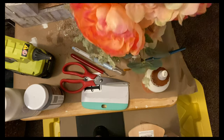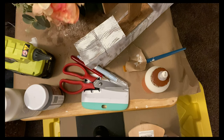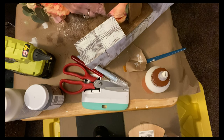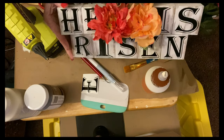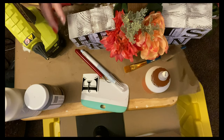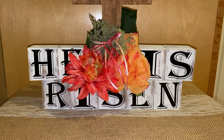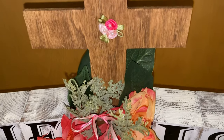So then I just took this gorgeous bouquet that I got from Walmart for $3 and used it to pick a couple of the flowers off and add to this particular project. Now, this bouquet was only $3, like I said, and I used it for every single project that I did for this video. So not a bad deal at all. But I just placed some flowers down there, glued them in place, and that's all I did to this. I did add a little tiny rose bouquet to the cross right there in the middle, and that came in a package from Walmart. I think there was like six of them in there for 99 cents, $1.99, something like that. It wasn't too much. And you'll see me use it on this and my next project.